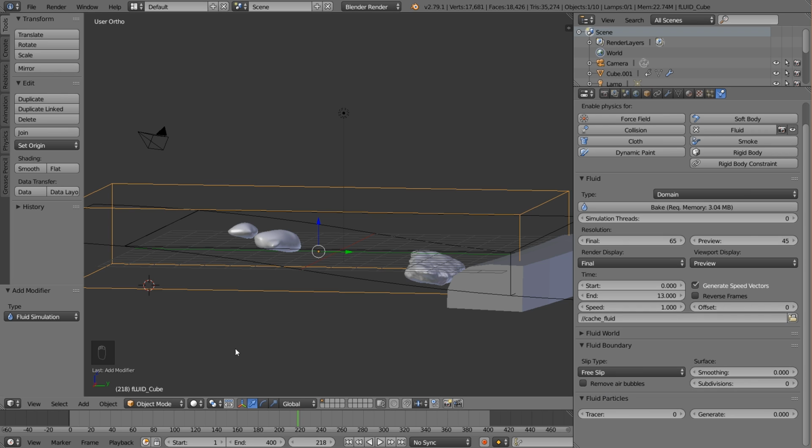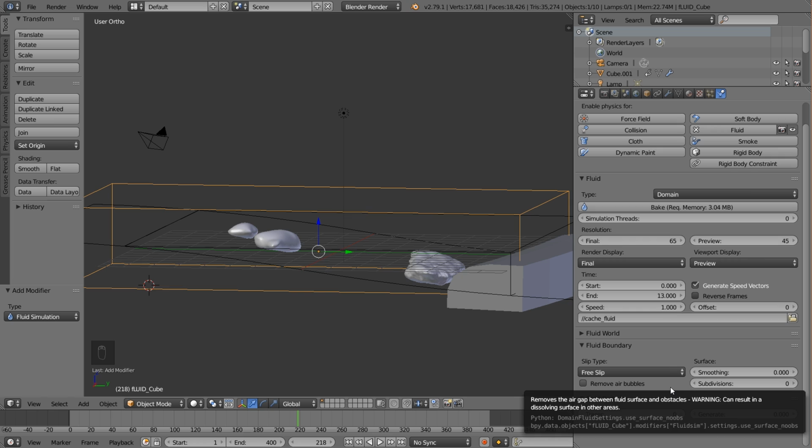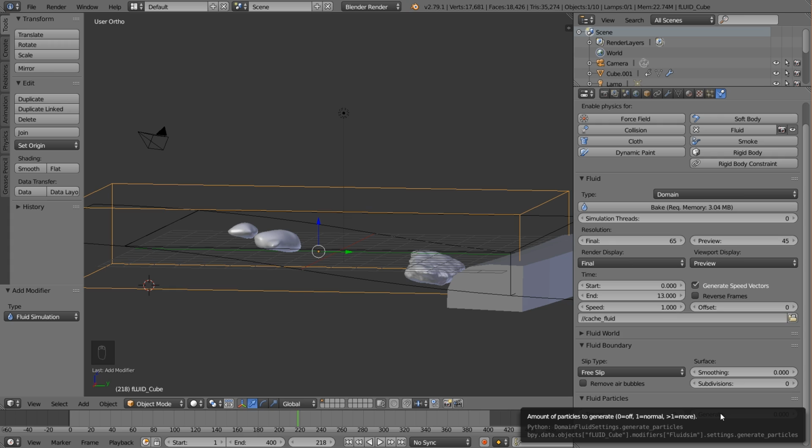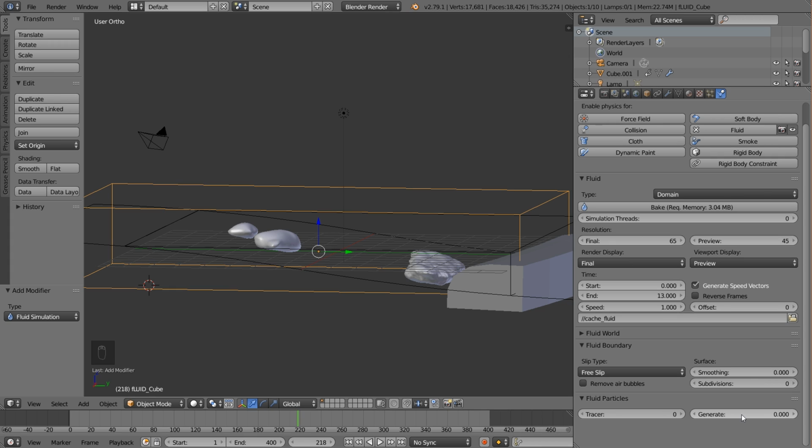And then fluid particles. This is going to control our fluid particles, basically, later on, and how much we have for like the foam that you see. Now this is something that can actually be pretty high. I actually went a little higher than Lucas did in his scene, and I still could have used more particles. So I'm going to go with a pretty high number here, and I'm going to go for 3.5. So 3.5, you can kind of experiment with this number too if you want more or less foam in your scene. But pretty much the more the better, I think. So I'm going to go 3.5. And that should do it for our main settings.